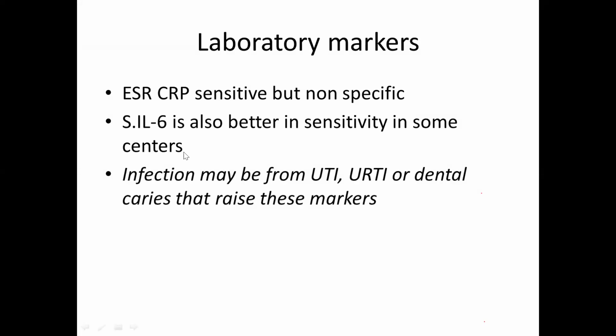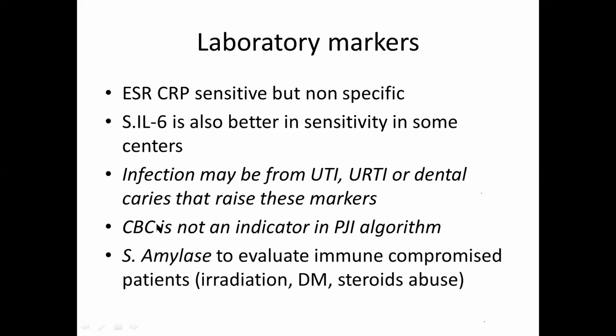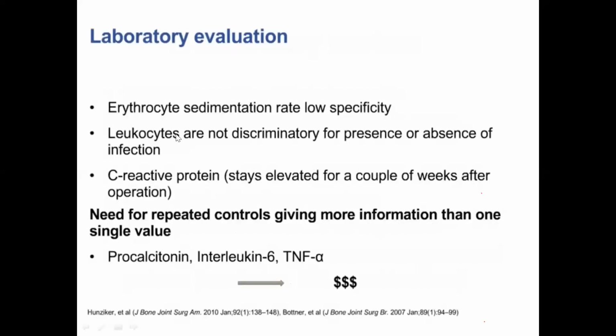The infection may be not only from the joint, but also from a UTI, upper respiratory tract infection, or a dental caries that raises these markers. Remember, the serum complete count is not an indicator, so it is not used. Serum amylase, you have to find out, especially for an immunocompromised patient with irradiation, diabetes, steroid use, or emaciation. So in laboratory tests, ESR has low specificity. The leukocytes are not discriminatory for the presence or absence of infection in the serum. The C-reactive protein is the most relevant one.